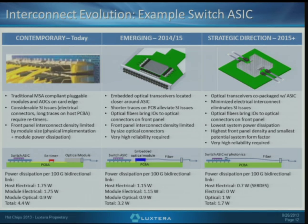And you see here, we estimate at about 1.75 watts at each end of the electrical link, and the optical module at 0.9 watts. That's all for 100 gigabit per second. So the total is like 4.4 watts for a 100 gigabit link. What we now see is that many people are coming to us asking, we don't want to have this, we want to actually make that trace on the PCB shorter, and they want to put optical transceivers around the switch so that these traces are shorter, so they can maybe take some of the retimers out and bring the high-speed signal optically through fiber to the faceplate. That is definitely an advantage for reducing the power dissipation.